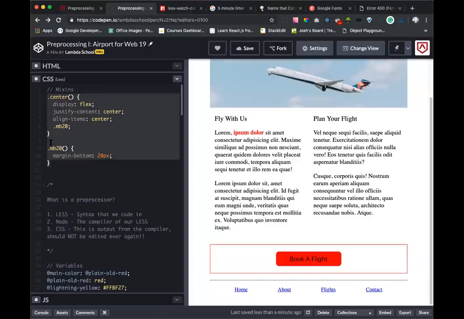So with mixins, we can do a lot of really cool things. But again, how often are we using these things? Not that often, because usually you're just going right through your CSS, building your layout. It's when you start to see a pattern evolve, when you're like, oh, I actually need to use this over and over again. That's when a mixin should be blowing your mind. Okay, I should be using that mixin.